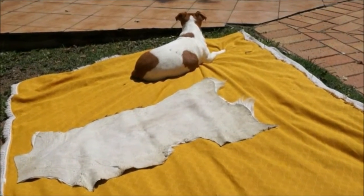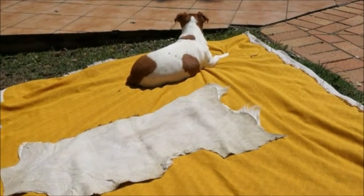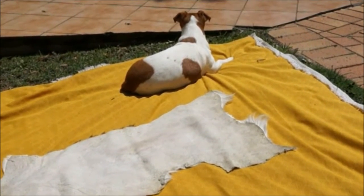Of course, I put this little set up here, and my little baby boy decided it's his new home.